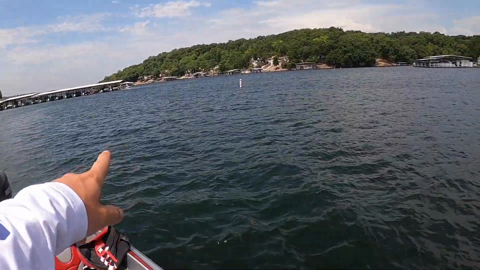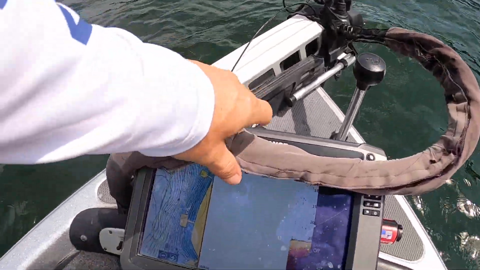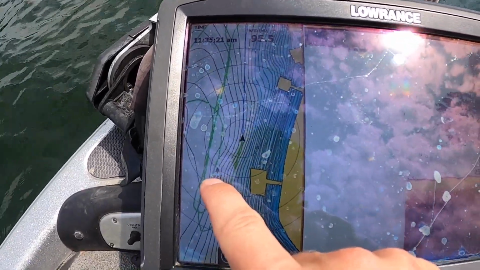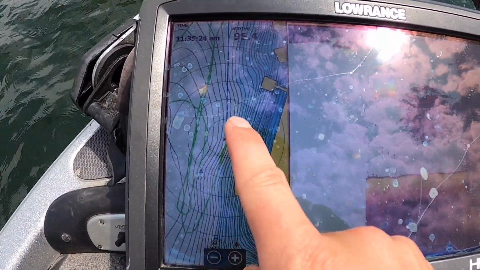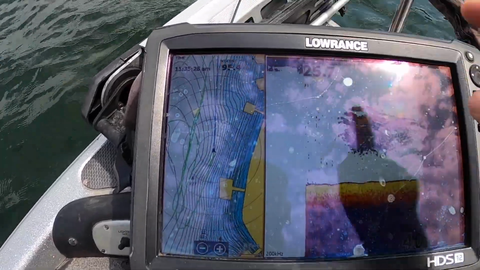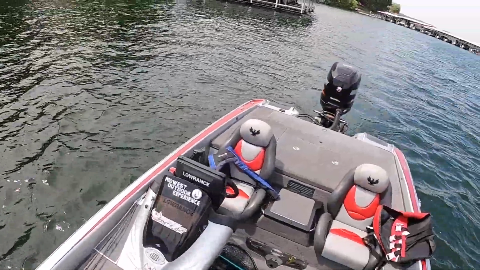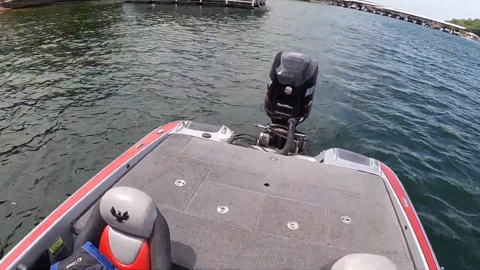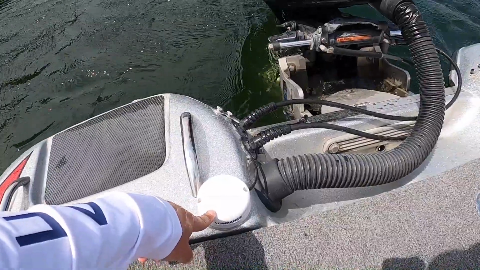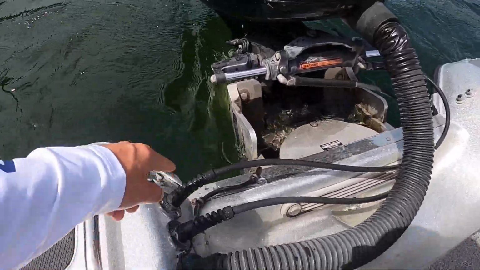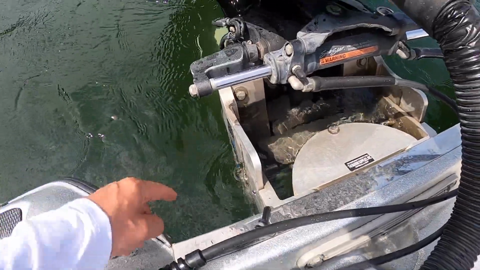and the waypoint is gonna be back here. Now if you look at my graph, I've got Lowrance, you can see here's the waypoint, here is the boat, and the blue line is an indication that the boat is pointing. I have a heading sensor. So my GPS puck is all the way back here, the back of the boat. Very important that the location of this is as close to your transducer as possible. So my puck's here, my transducer is just right down here at the bottom of the jack plate.